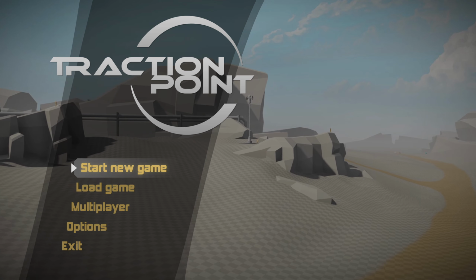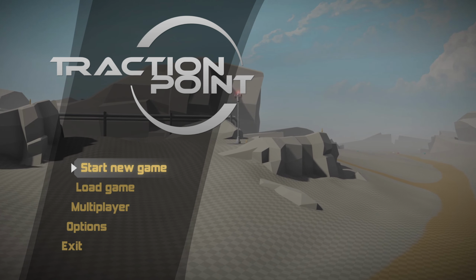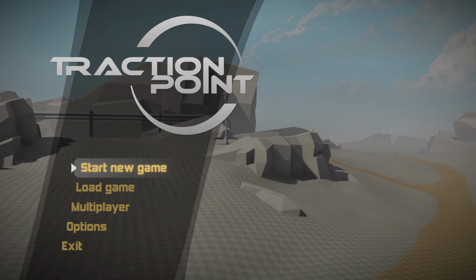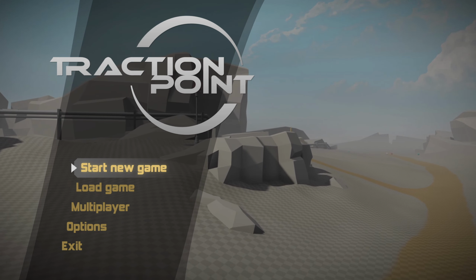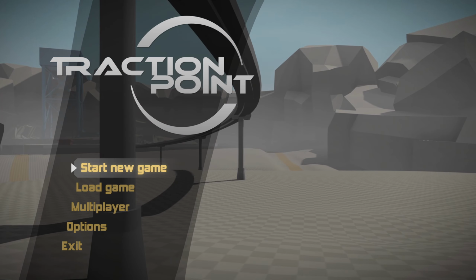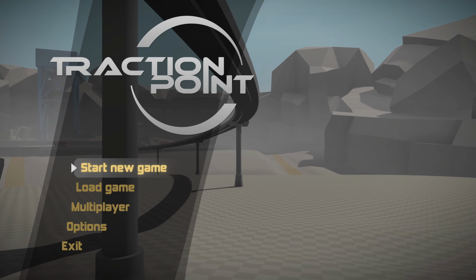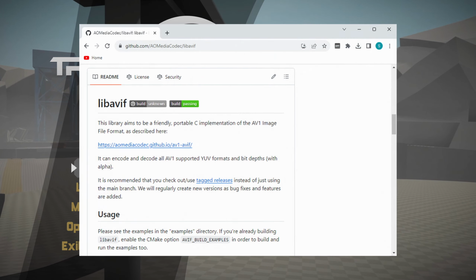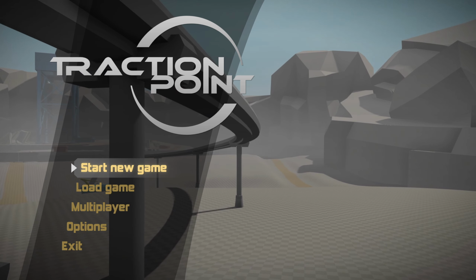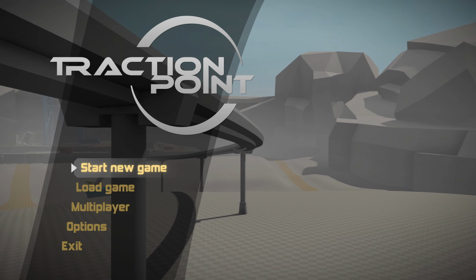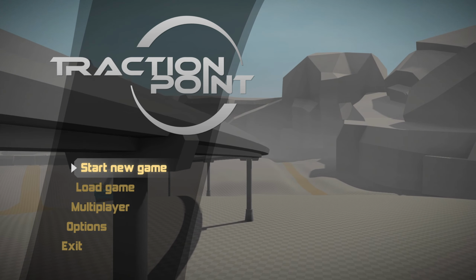Sounds simple, right? The thing is, playing video in a game can be somewhat complicated. Third-party game engines often come with a video playback solution built right in. But as I already mentioned, I'm working with my own engine here. There are free open source libraries for playing videos, such as libavif. However, these typically depend on external libraries for the encoding and decoding of the data.